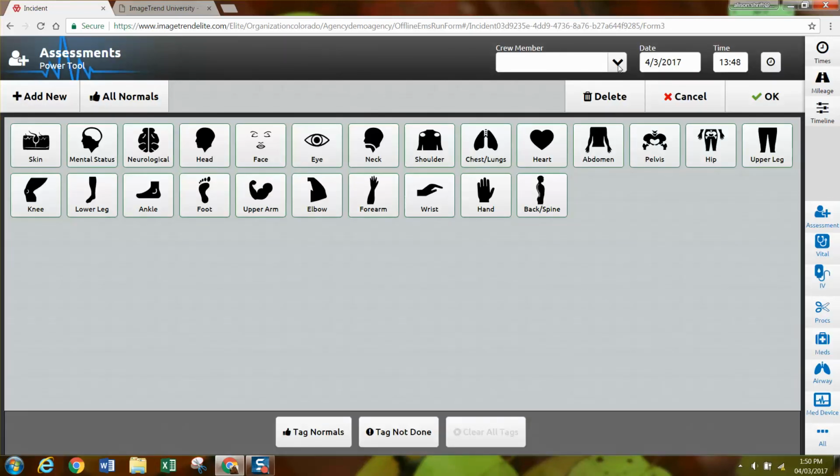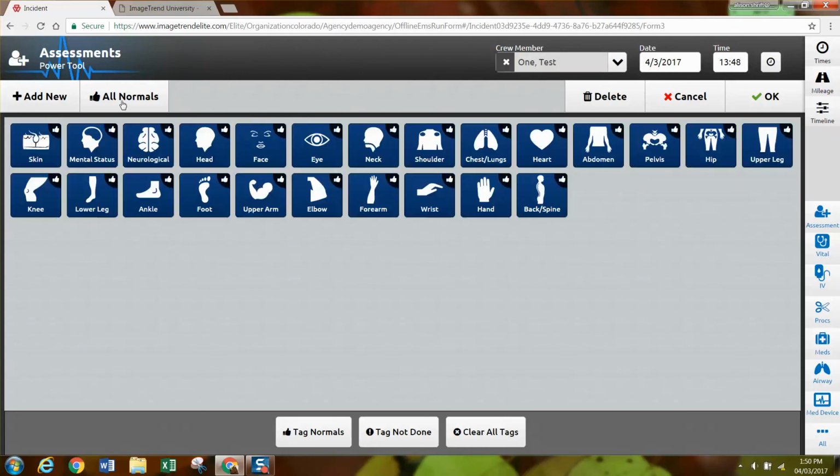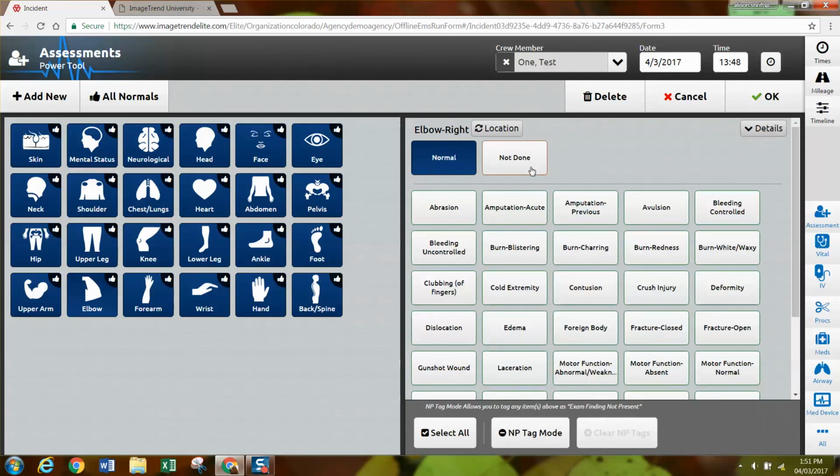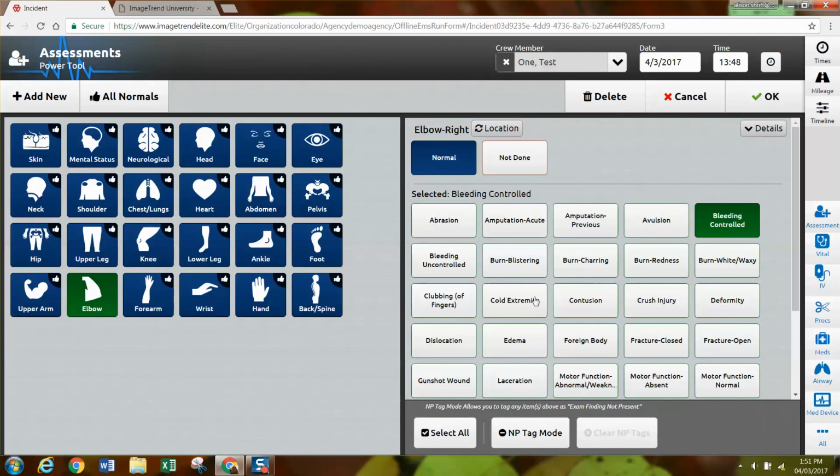So it asks you the crew member, the time and date, and then we'll start with all normals and work backwards. So maybe this person fell on their elbow. They fell on their right elbow. They have controlled bleeding. It's probably dislocated. It looks deformed.